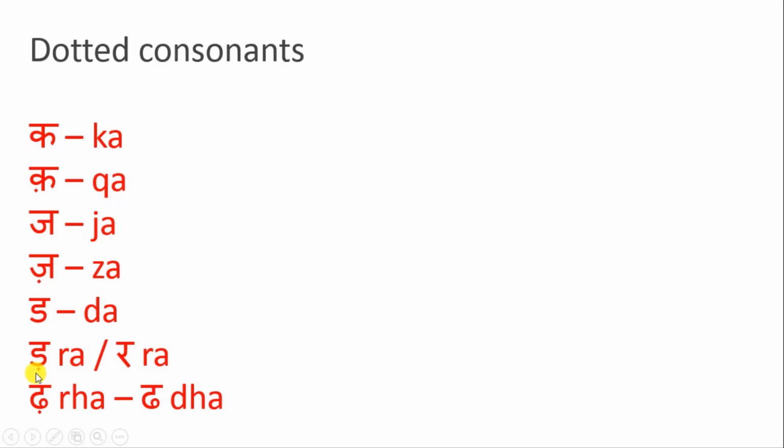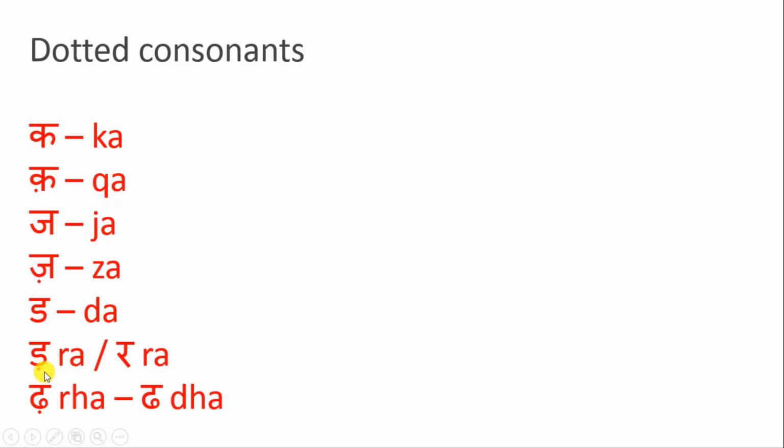Once again, it is difficult for you to pronounce. Now, it is spelled R-A everywhere. If you look on the internet, you will see this written as R-A. But it is not similar to this RA. This is R, this is R. Okay, I know it is difficult for you to pronounce.